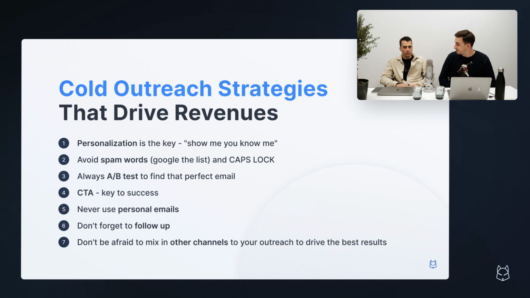Next, avoid spam words. We touched on that. You can just Google the list. There are probably 800 different spam words, like free, now, get, guaranteed, 100% guaranteed, you win a jackpot. Not only those, which are obvious, but sometimes even words that you don't expect to be spam words really are. Something like the word marketing actually is a spam word. If you use it just a couple of times, that's all right, but still, don't overwhelm your templates with spam words. Never use caps lock. That's obvious as well.